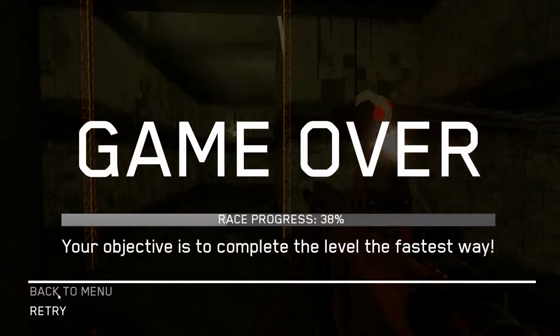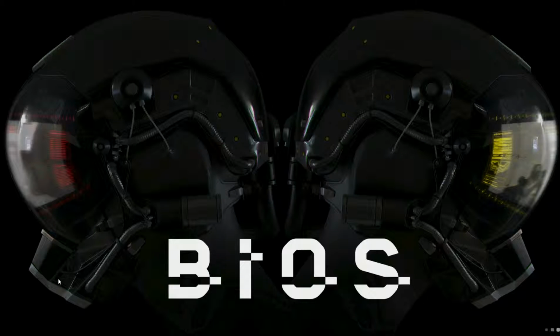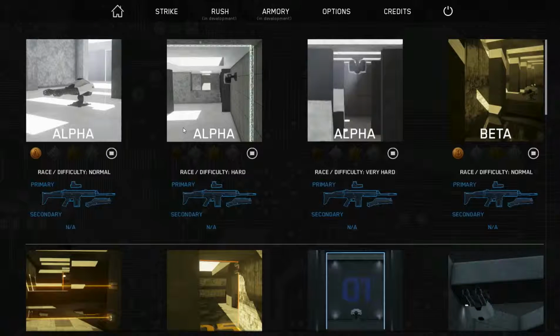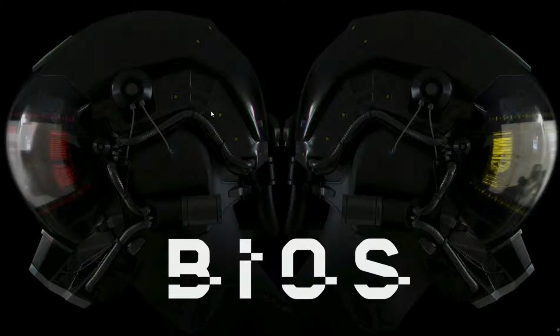Let's show a different level, just because. Let's go back to Alpha, but show Alpha hard, just to show the differences. So we saw Alpha earlier. You saw me run through that. You saw what it looked like. You know, you got an idea in your head as to how that map looked. Let's show it on hard. Show how it varies.